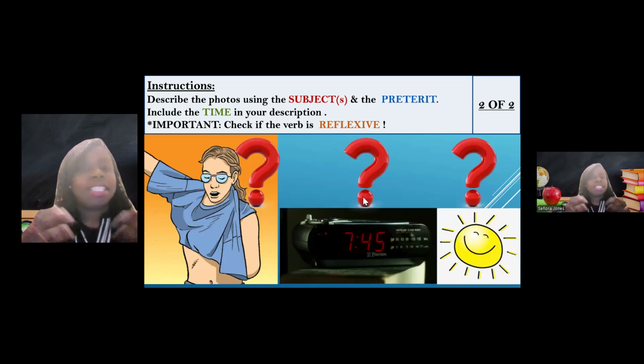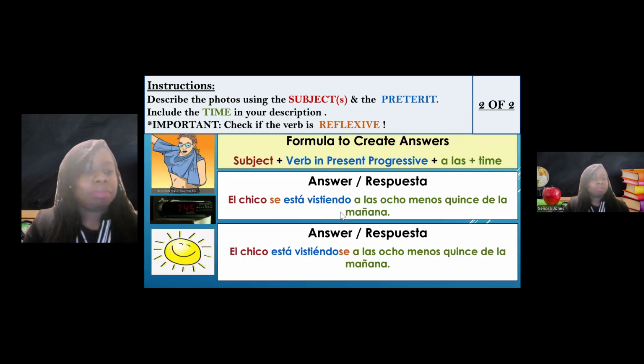All right, our second example and last example in the present tense. Here's our picture. Take a minute. Can you figure out what the answer should be? If you need more time, feel free to pause. I'm going to move on and show the answer.